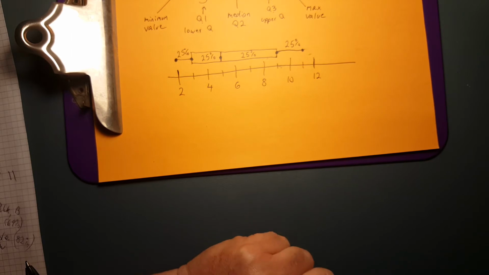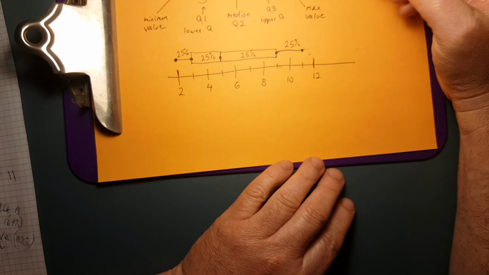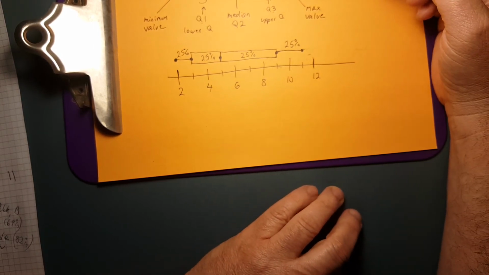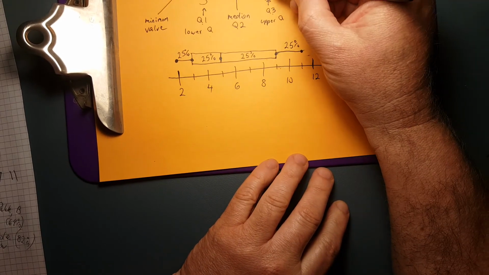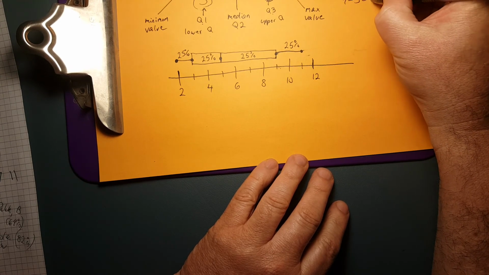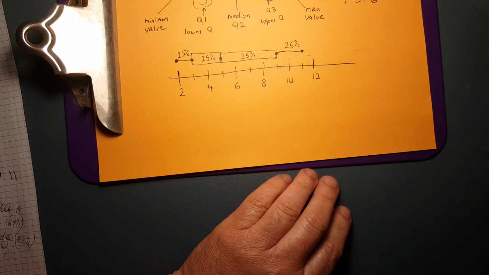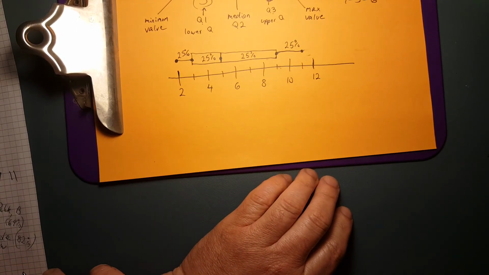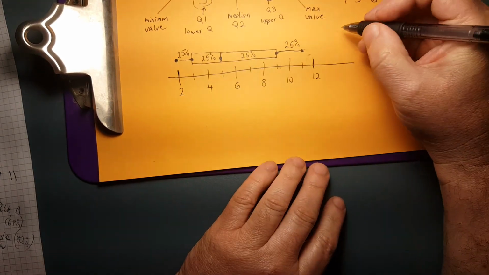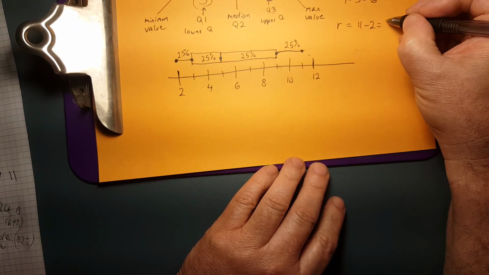The couple questions on IXL today will be what is the interquartile range? But we did a whole IXL, a whole lesson on that last week. And the interquartile range is just the upper quartile minus the lower quartile. 9 minus 3, in this case it would be 6. They might ask you what is the range of the data. Well, that's just like we learned way back in 5th grade. The highest data point is 11. The smallest is 2. The range of the data is just 11 minus 2, which would be 9.